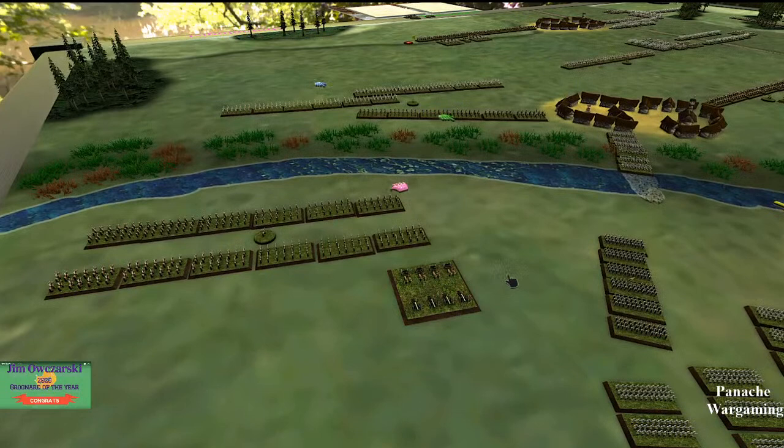Lowenstein. Let me see. I cannot charge through this, can I? I think you can. I do believe you can. It'll take me like 2 moves to do it. That's the issue. I don't see why you couldn't. So only infantry and artillery have to use the ford. No, you can ford this river. This river is fordable, but it costs you half your movement if you're not on the ford.